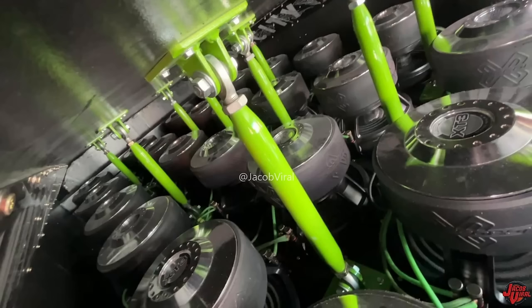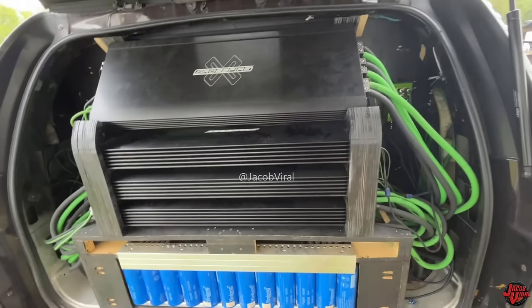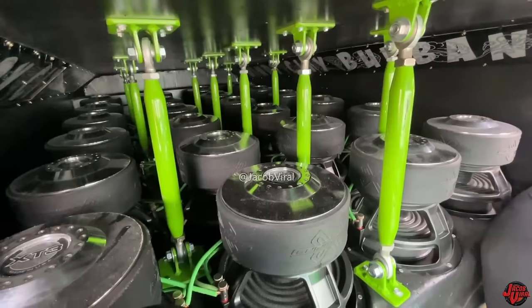The Crossfire XT3 line. He's running six amplifiers as well in the back as I was showing y'all. Only four of the amplifiers were actually staged on the amp rack, but the other two amplifiers are mounted on the back side of the panel of the enclosure. You can't really see it. They did a really good job, Raw Customs, building this enclosure into the Suburban, not just a slide-in box, and having that nice green cosmetic look with the bracings to make sure the box doesn't flex. So much pressure is coming out of this.